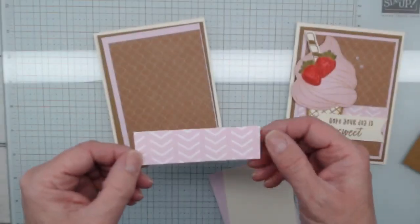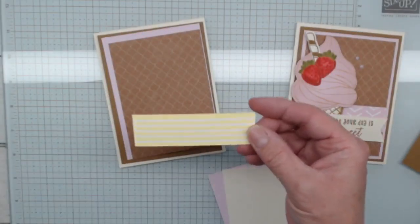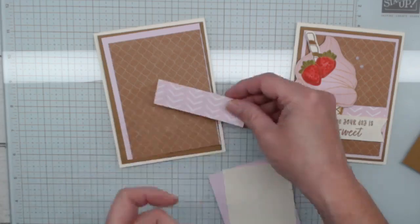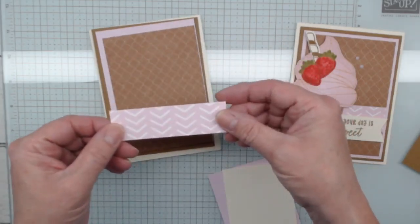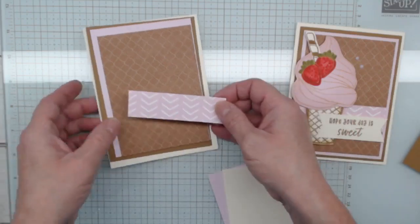Now this paper right here is from the, I've been using this yellow one a lot. This is the hot air balloon paper, and I can't think of the name of it right off the top of my head. Lighter Than Air. I had to look that one up. So Lighter Than Air has a really nice cute little bubble bath pink there.